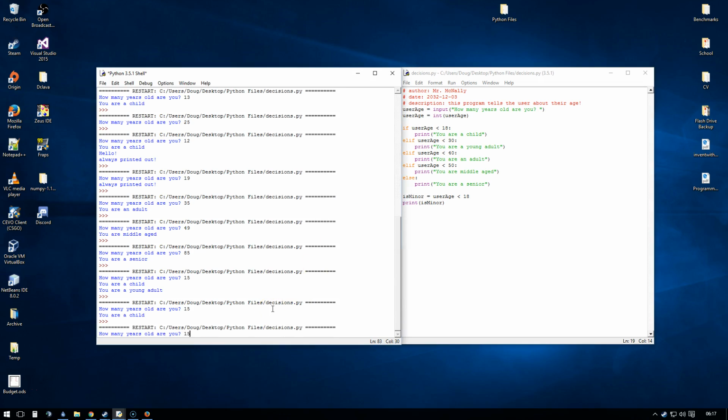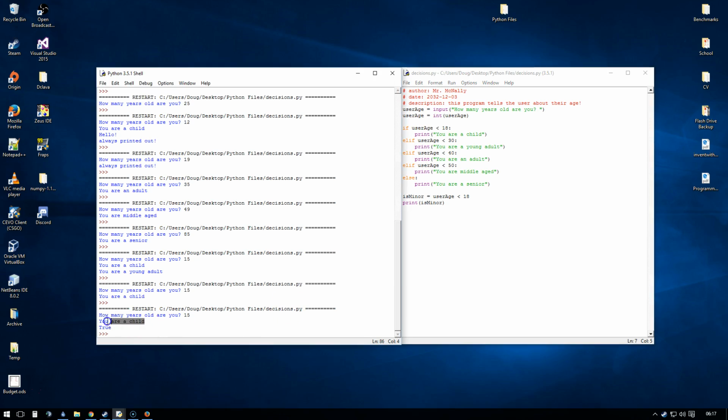Okay? I'm going to go ahead and run the module just so you can get a look at what this looks like. So if I enter 15, remember, think about which one of these is going to get executed for the age 15. It says you are a child, and it also prints out true, because is minor is now a variable that has a boolean value stored in it. It has the boolean value true in this case stored in it, because the person, this is a common naming, because the person is a minor, that's true. If they're not a minor, you would expect that to be false, right?